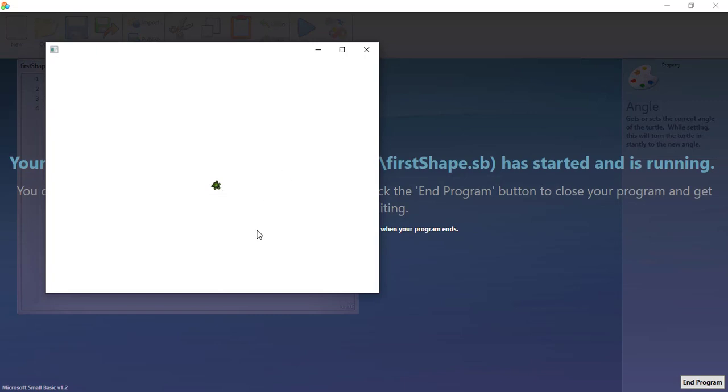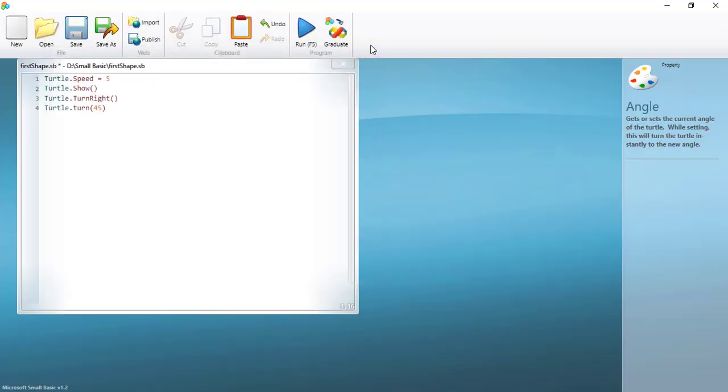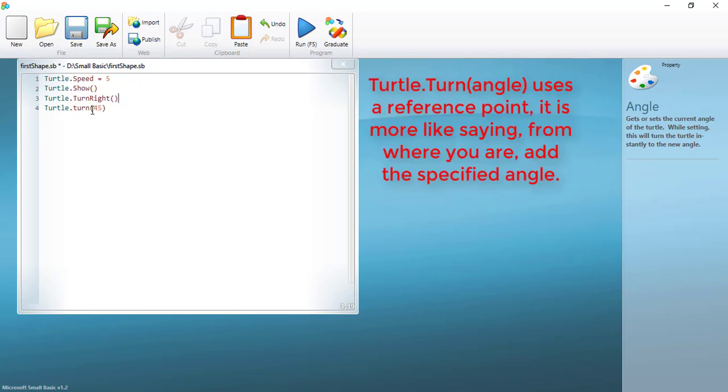So the only difference between the two is that turtle.turn is more like an increment. You're saying from the angle where you are. So turn right, we know it's angle of 90. So it's more like saying from where you are, add an angle of 45 and then face that new position. So at that point in time, it will be 90 plus 45, which will be 135, which will be your new angle.